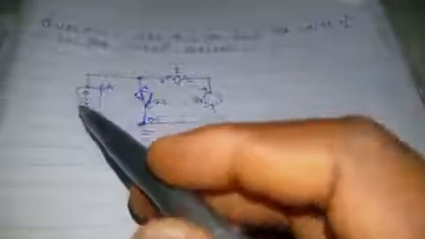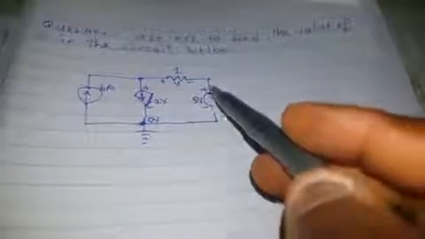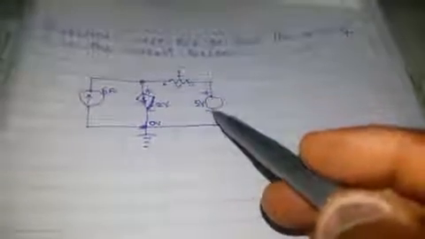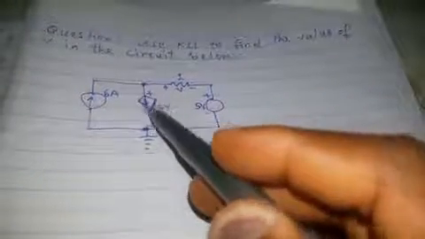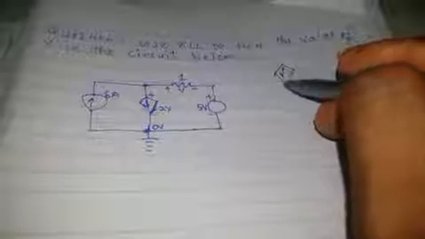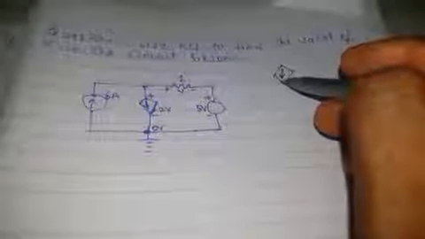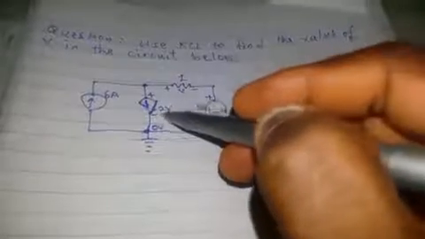to examples involving Kirchhoff's current law. Now look at this. Use KCL to find the value V in the circuit below. I want to note something here. This is a current source, just like we've seen, while this is a voltage source, just like we've seen, plus minus. But whenever you have this symbol, it means it's a dependent source. The arrow inside shows us that it is a current source but dependent on voltage, your 2V.